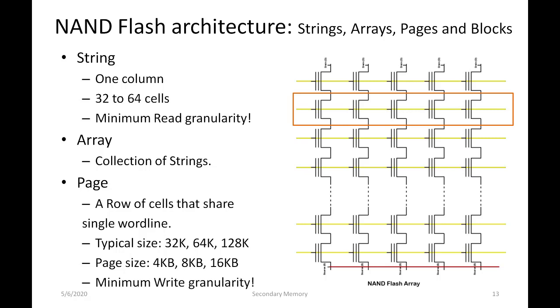The page size also determines the minimum write granularity to the NAND flash. It means that even though I can read 4 bytes to 8 bytes from this flash arrangement, I can write only 4 kilobytes or 8 kilobytes of data at a time. I cannot write simply one word or one cache block amount of data. So there is a disparity between read and write. This was not the case when we were looking at SRAM and DRAM, or even the registers.